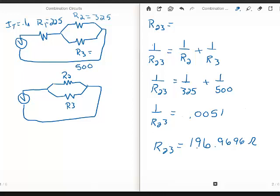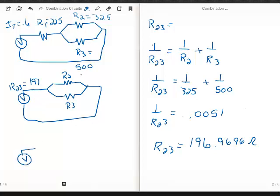That's fine. So we're good on getting that resistance because that's just adding them inversely. So I know that's my resistance for this little circuit right here, about 197. So now I'm going to draw that other circuit, right? I'm going to represent these two right here just as one resistor in series with this R1. So I'm going to put that R1 in there. And now this one's going to be R2 and 3 put together.